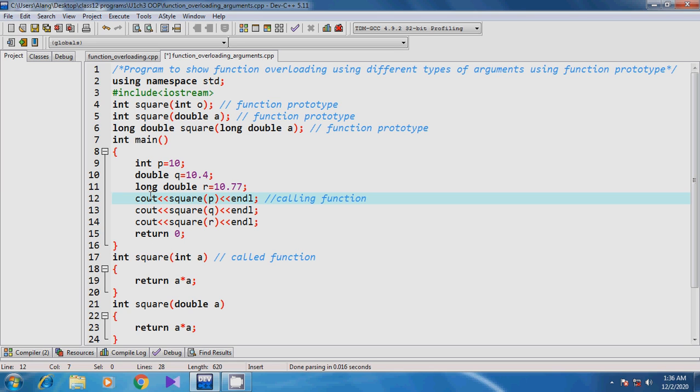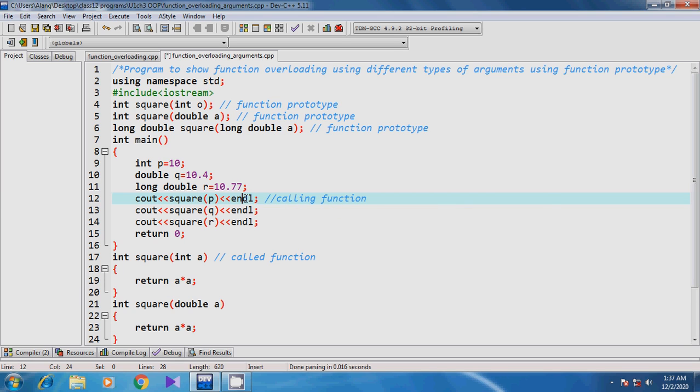Since the return type of this call function is integer, this function returns an integer value. That's why the return statement is used here, returning an integer value back to the calling function. So in place of this calling function name, 100 will be returned back, and cout will display that, right?